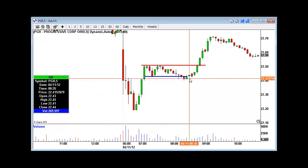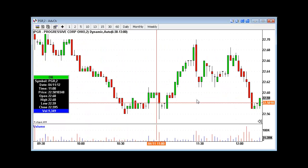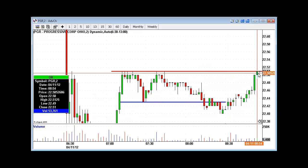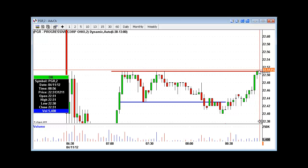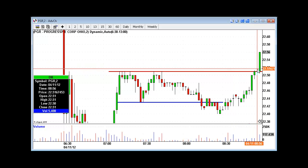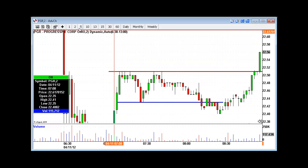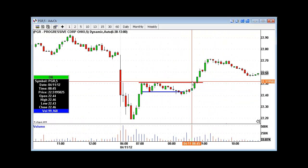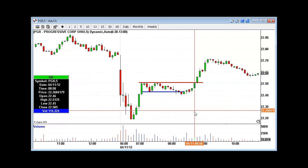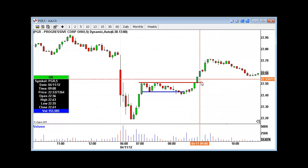But as you can see, it started to trade back up. So momentarily, the guy who was selling was still selling for at least a little bit. So I got in a huge short position here because I knew my risk was just 1 cent, but I got stopped out. Very little slippage, but I decided to give that a try, and who knows, it might have followed through all the way back down to the low of the day, or somewhere around there. So I thought it offered a pretty good risk versus reward scenario, but it just didn't play out.